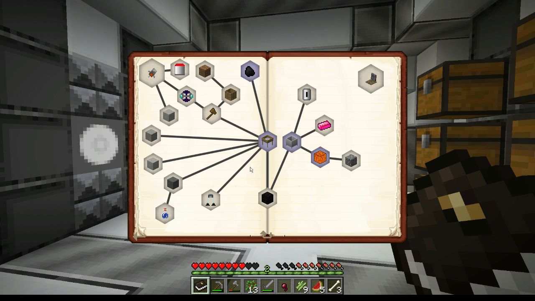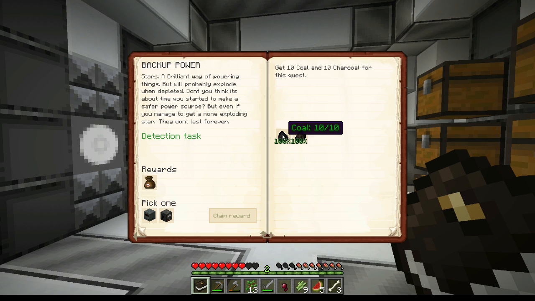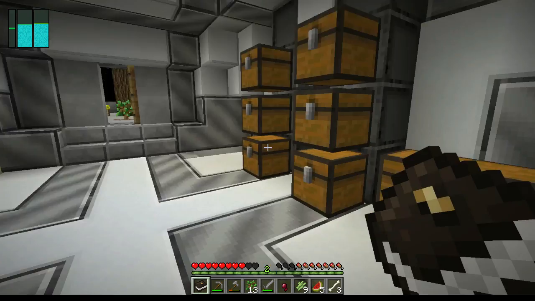So let's get a reward bag. Backup power, charcoal and coal. They want us to get some of each. Not a problem. We did that. We get a reward bag, and then I can get a Stirling generator or a coal generator.